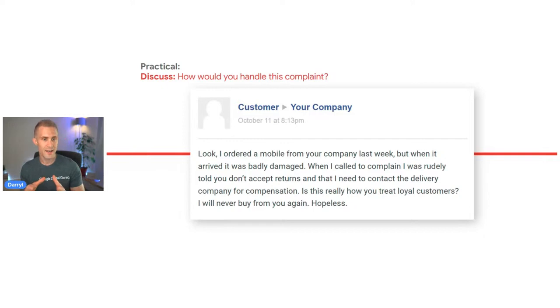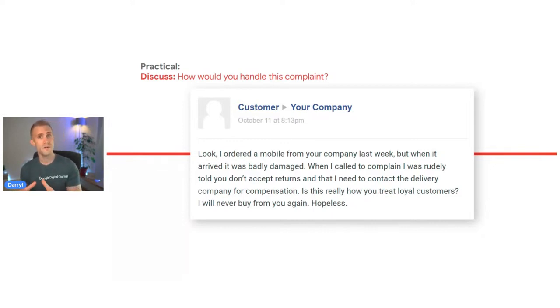So fantastic. While I'm reading through those, think about how you would respond to this. Maybe just one line. Just think about the first sentence that you would say. What was the first thing you would respond if you get this complaint? And what do you think the first thing you should do is? Because this complaint is public. So someone has found you on social media and they've decided to complain because their services weren't good.